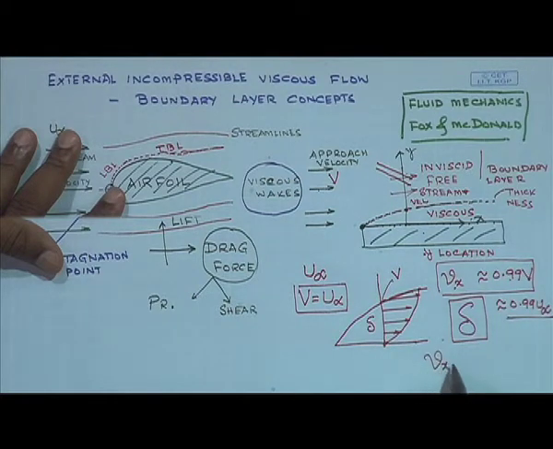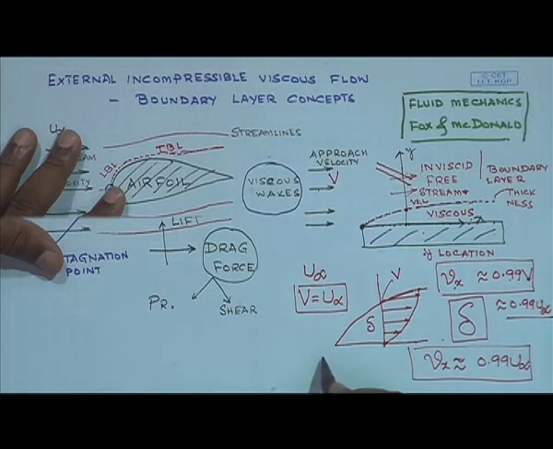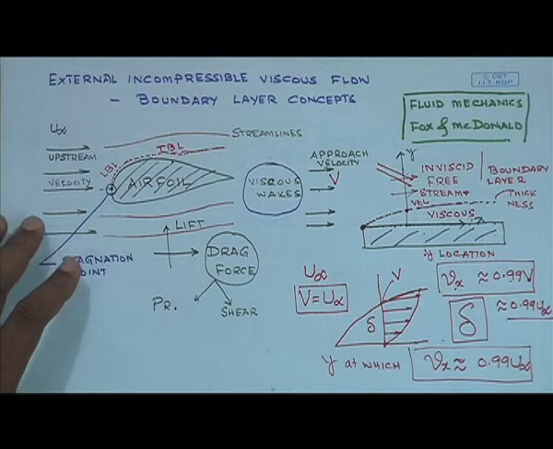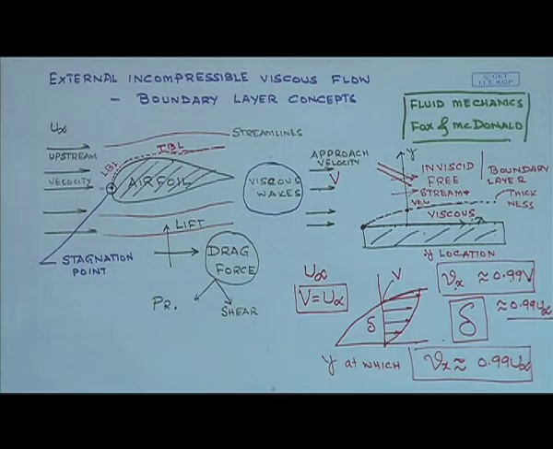So, I think the correct definition would be 0.99 u infinity. For the special case of flow over a flat plate u infinity is equal to V, but the definition of boundary layer thickness should be the value of y at which Vx is 0.99 of u infinity. We will discuss it once again in the next class, but what I have done here is introduce the concept of boundary layers from a historical perspective, discussed some of the interesting applications of it, and started to give you the definition of what is the boundary layer thickness.